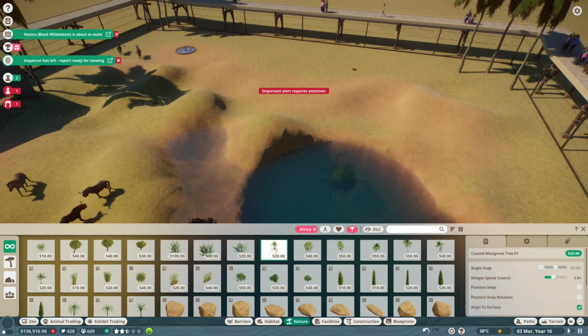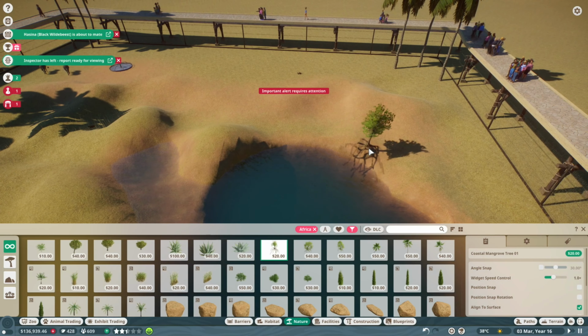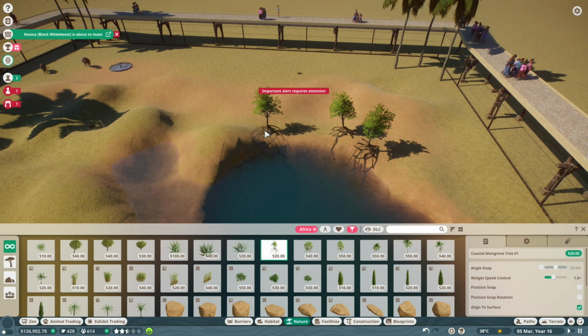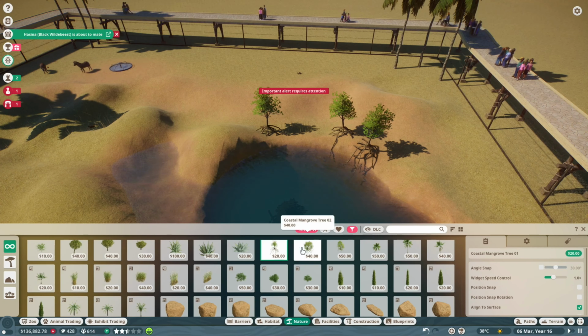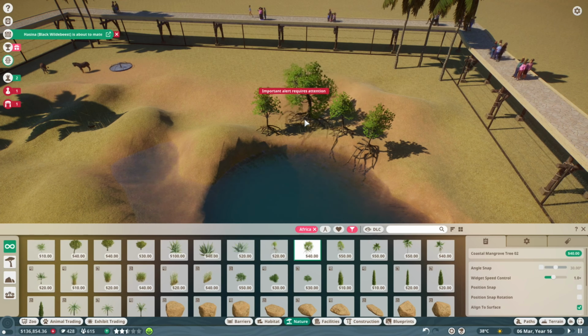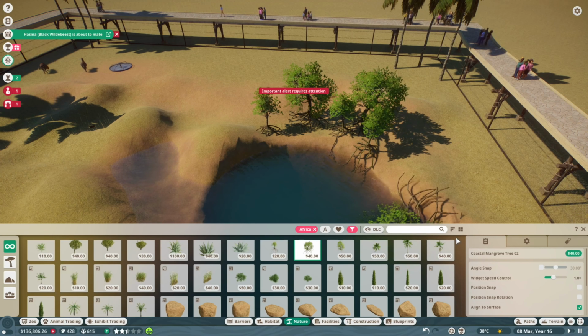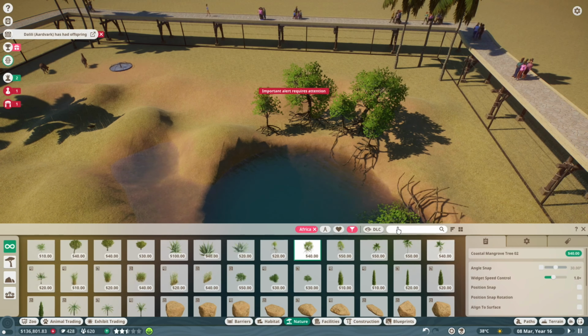So these mangrove trees might look good right around the edge of the water here. Yeah, I kind of like that. I like that a lot. Get some different sized ones in here. These are cool. I like these. These look really good.